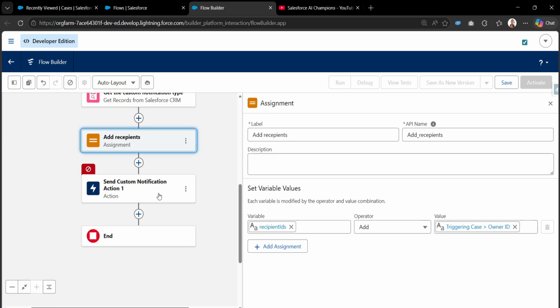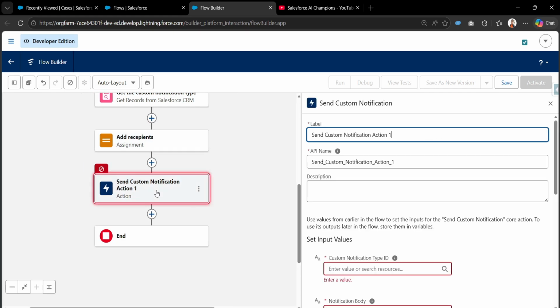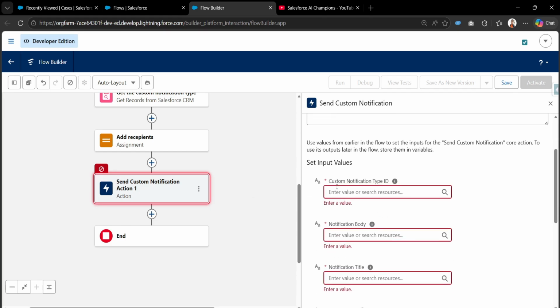So first of all let me discuss this out of the box action, right? First one, custom notification type id: before sending an alert you must define a type in setup. That we have done from the notification builder. This acts as a template and controls whether the notification is delivered via desktop, mobile, or both.